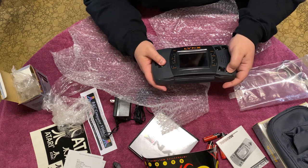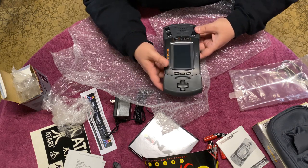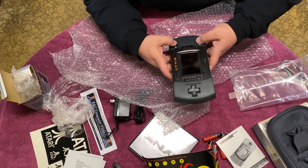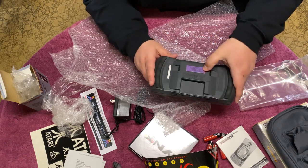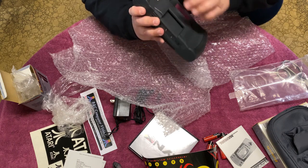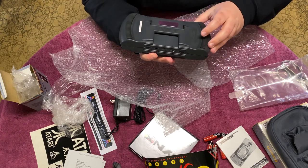Even the buttons, I can't get over that. The A button on here is not too springy, but I've had that happen with the Lynx too. Plus also remember it probably needs to be pressed a little bit, it hasn't been pressed in years. And of course he's got his thing on the back, the B&C computer vision, so you know where you got it. And the serial number hasn't been worn off. Rubber's not sticky at all. It looks completely clean.